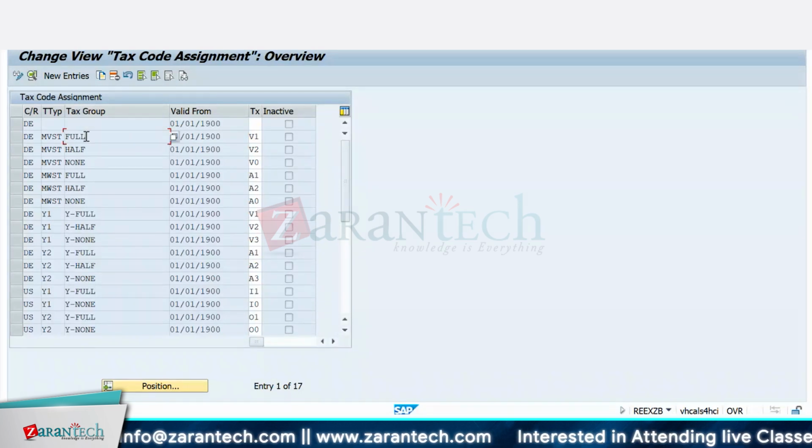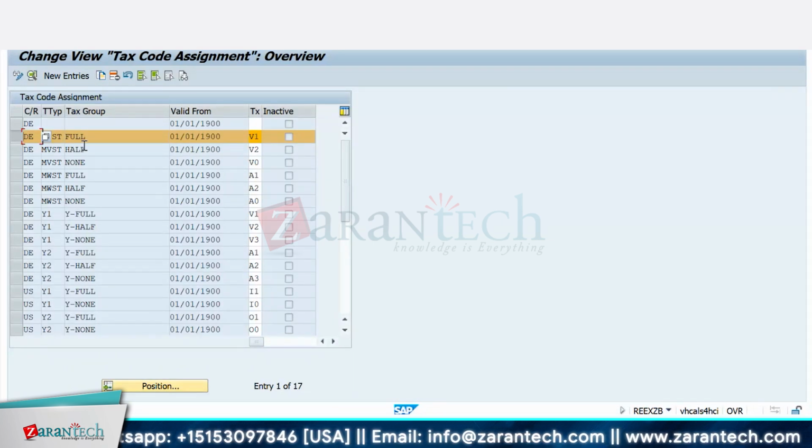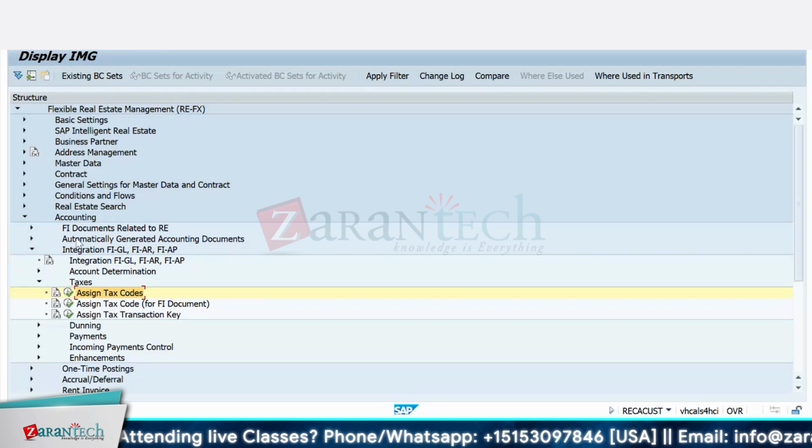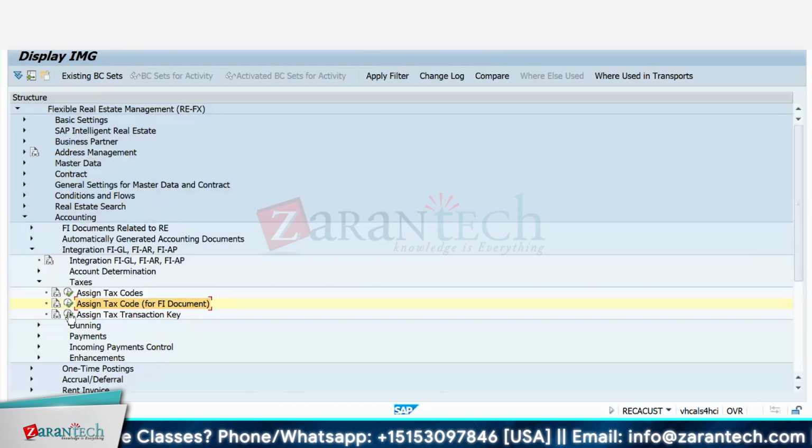So what I'll do is I'll create this new line item. One will be with 5% and second will be with 3%. But the tax type and tax group will be the same. So while calculating at the contract level, the system itself will determine and calculate 8%. So we can club the tax code as well. So these are the transactions, tax type, tax group, country, and all of these tax codes. Okay. Any questions on this?